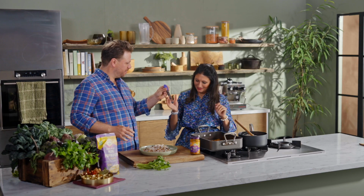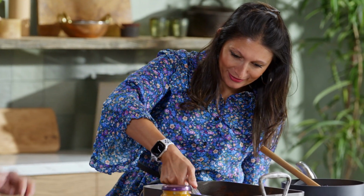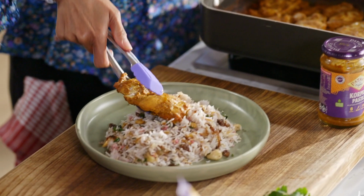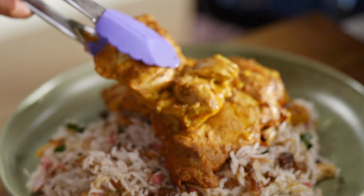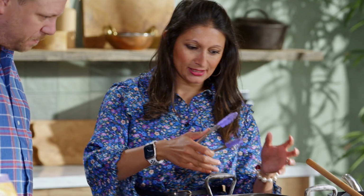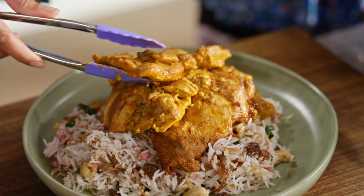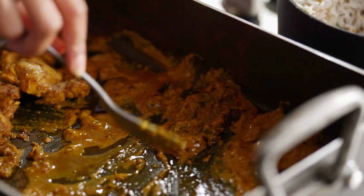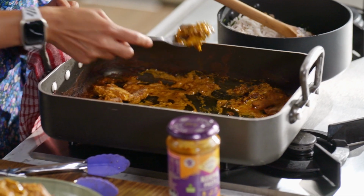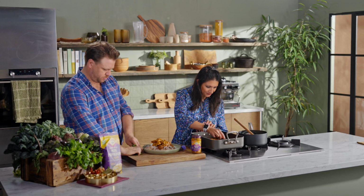And then let's put this delicious chicken on. Oh, it's just falling apart. That's what you're after, right? Yeah. Just flaky, falling apart. Absolutely. Look at that. Yeah, that looks fabulous. And, you know, obviously we've made this into a saucy curry, but just like these chicken pieces, if you've got any left over, shred it up, put it in a wrap. Oh, wow. Look at that. Yeah, you know that's the good stuff. And then if you can very kindly chop me a little bit of fresh coriander, let's pep this up.